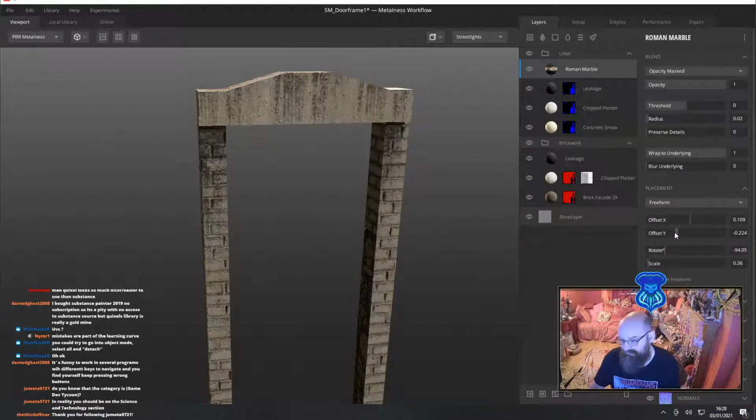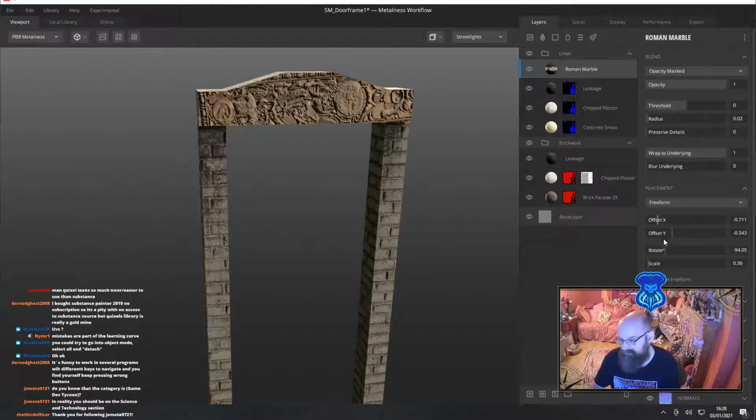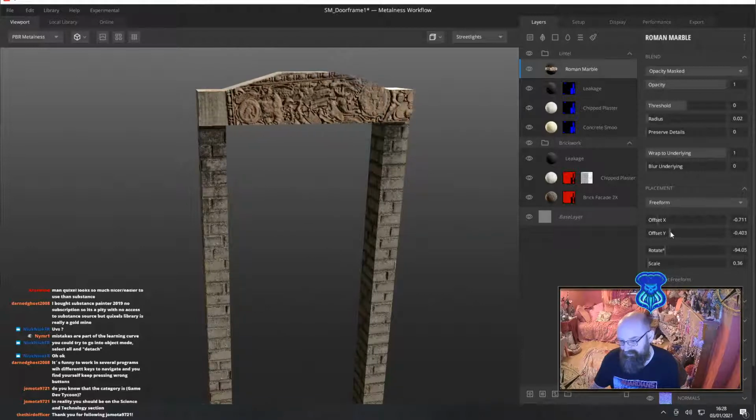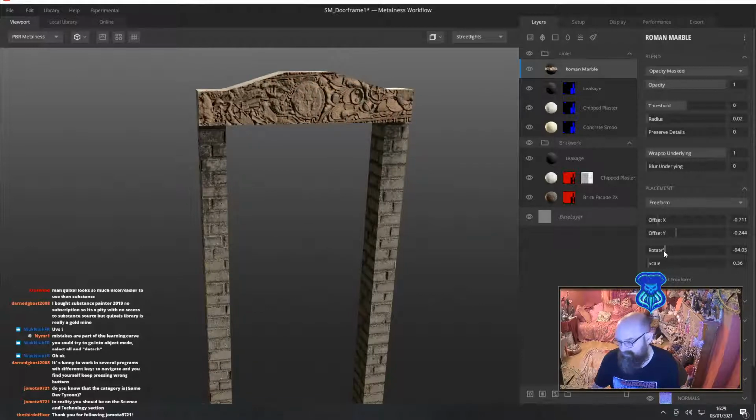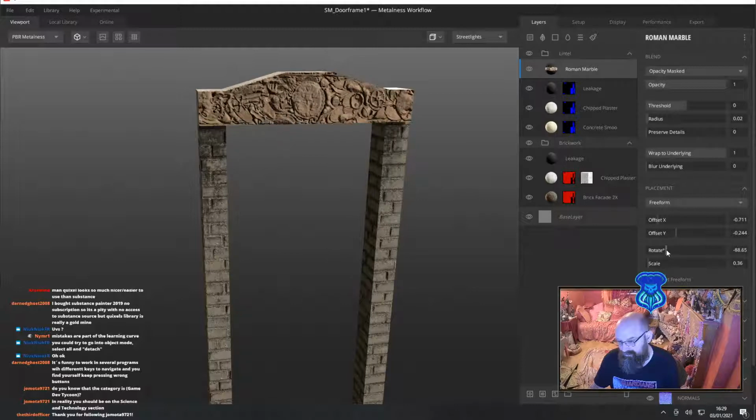It is quite fun working with these, but it's also a little bit tricky at times. So just in case you're wondering. I think I've lost it now, you see. Oh, there it is. So what I can do is just put that in the middle. Adjust the rotation. So you can have literally carved stone reliefs, which is really nice.